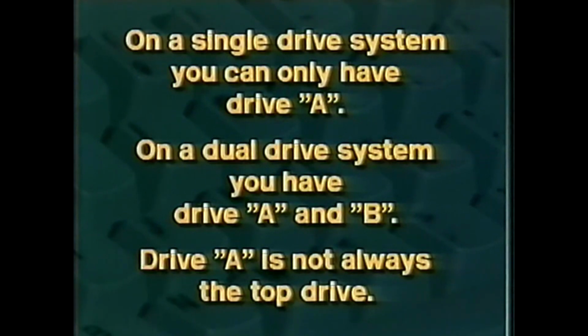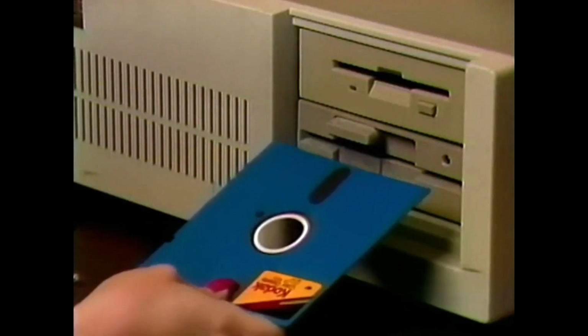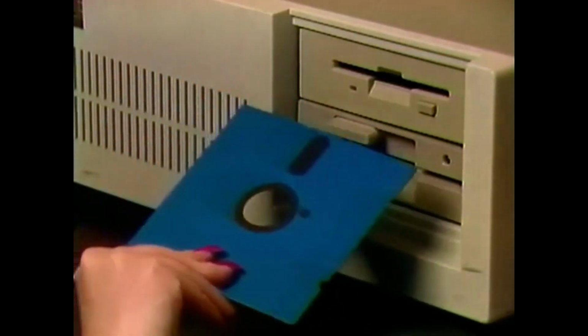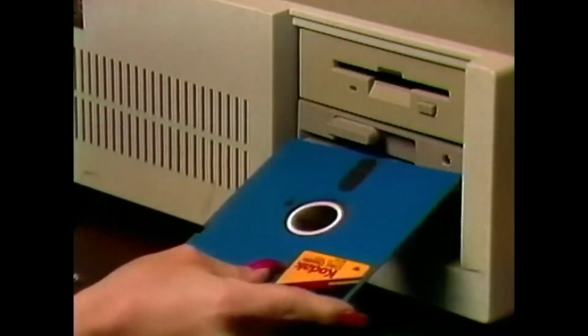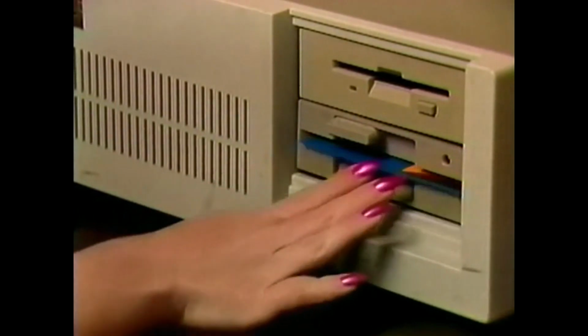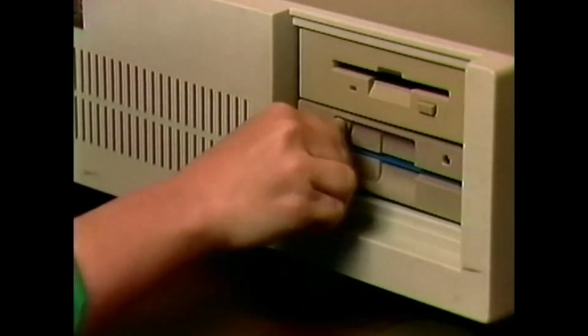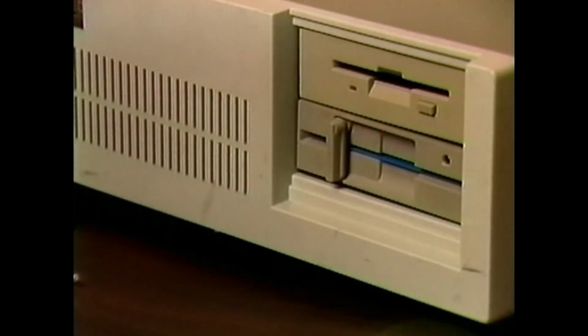On a single drive system, there is no problem finding drive A because it can only be drive A. But on a two-drive system, referred to as a dual drive system, the second drive is drive B. The A drive is usually the top drive, but not always. You may have to check with someone to make sure which is drive A. To insert the disk in the drive correctly, make sure you have the smooth side up, the side with a label. Make sure the end with the disk exposed in the oval hole goes in first. And close the drive door.